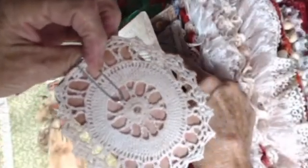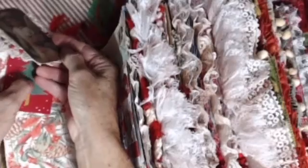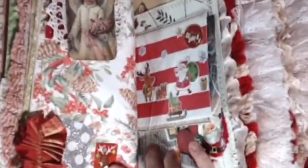Isn't that cute? All I did was put it on cardstock and added a vintage doily to the back, and it's holding in just this little note card of a Christmas tree for a package, blank on the inside, and I didn't ink or do anything to it, so yay. I guess I could put it this way. It's probably the way I meant for it to go. There's just a little sticker down here, Rudolph or one of the reindeer.